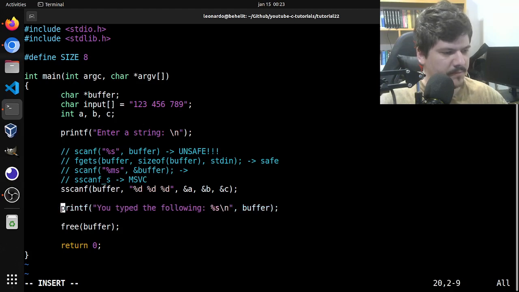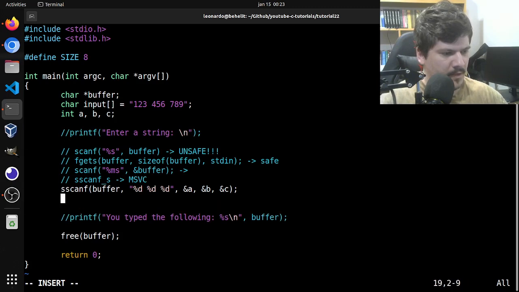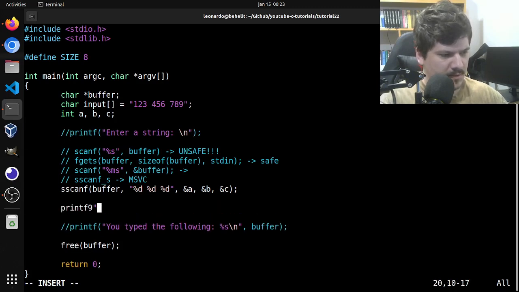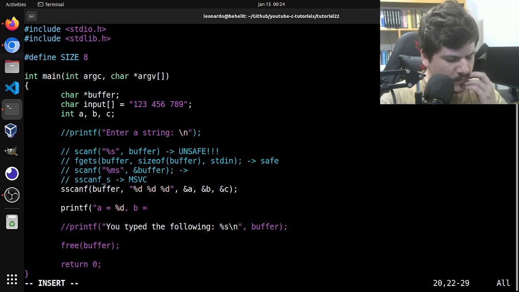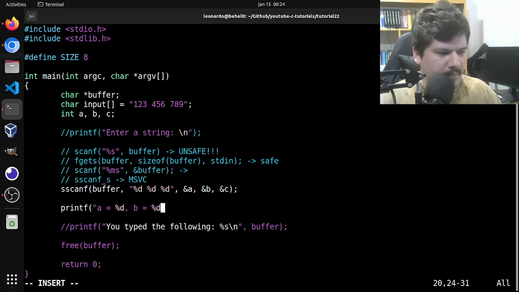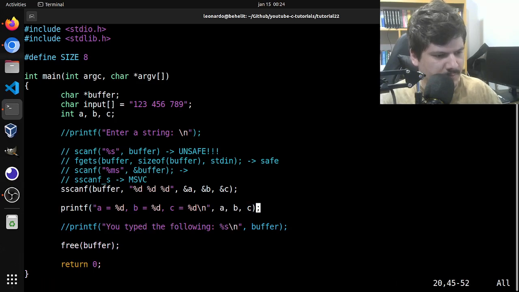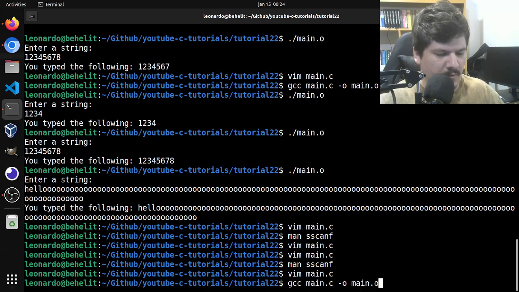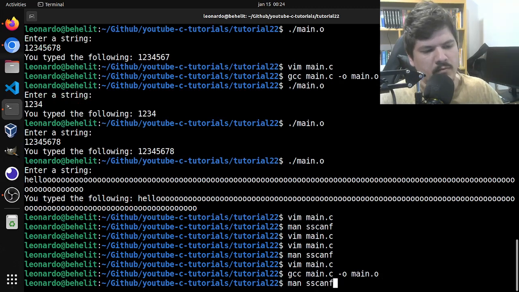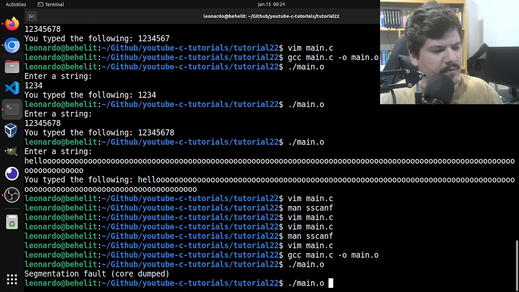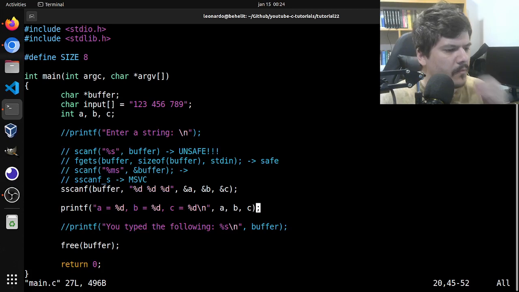So yeah, and then let's say we print, let me comment this line here. We can print then a is equal to, b is equal to, and c, we pass a, b, and c. So it works similar to scanf, but oops, what went wrong here?